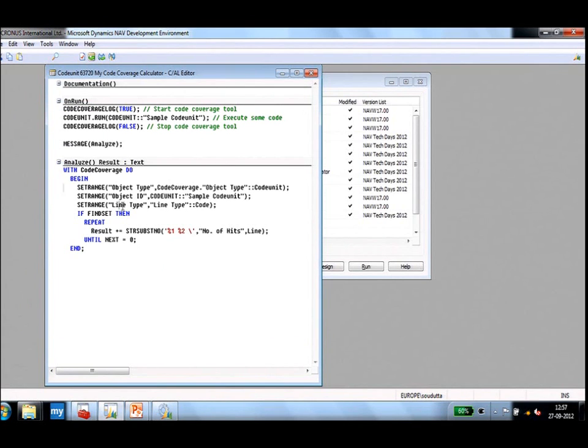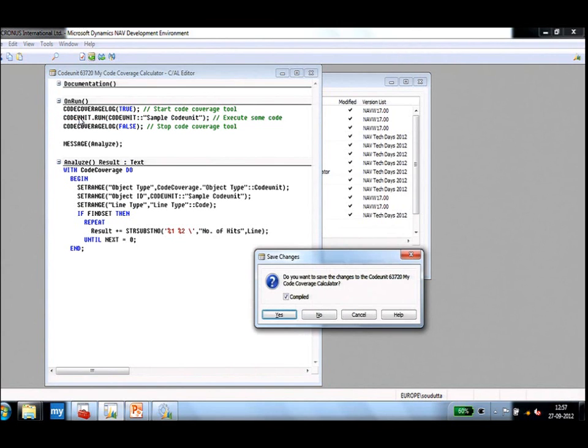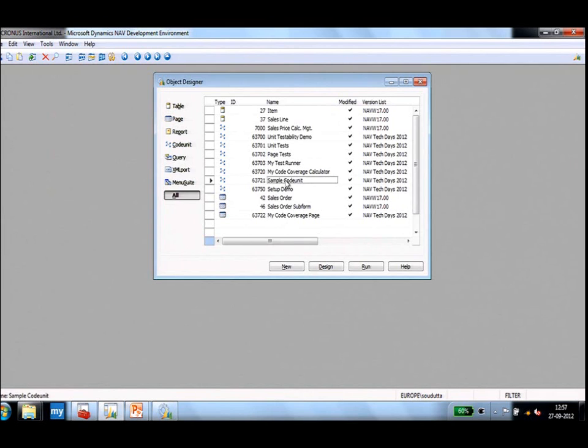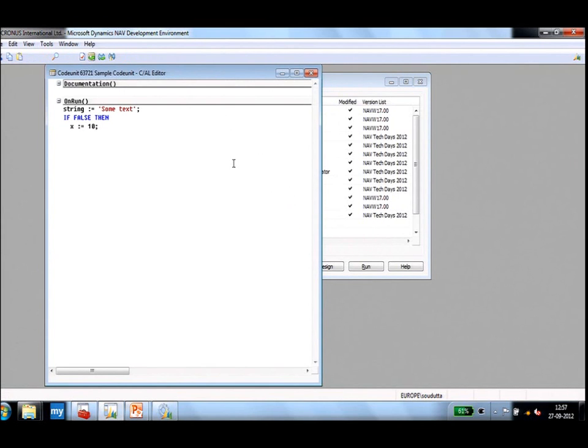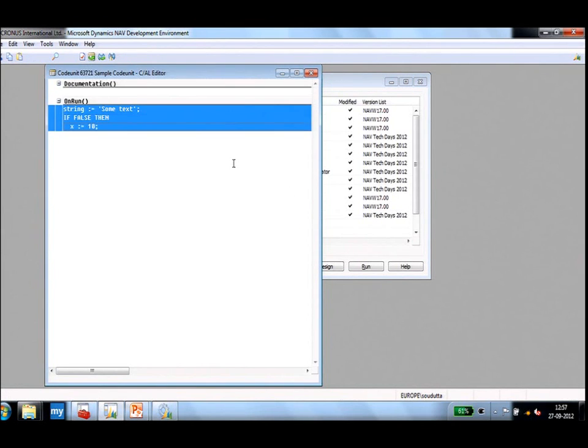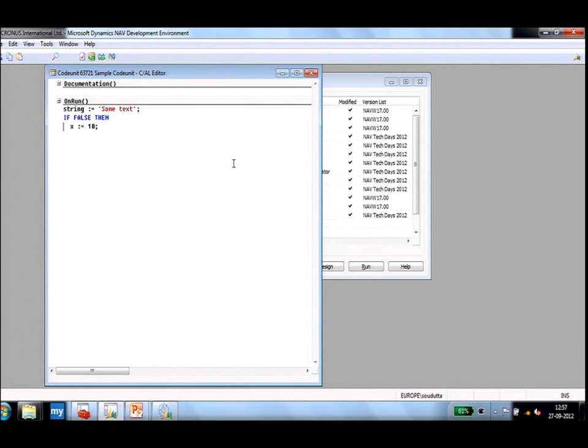So coming back to what we were doing, I have some sample code of which I want to find out the code coverage. If we just look at the sample codeunit here, it is a very simple codeunit, of which it can be noticed that the third line will never be touched because of the false condition preceding it.